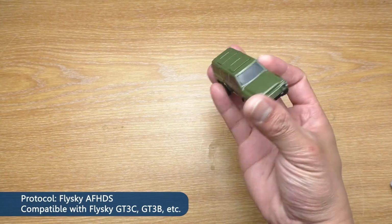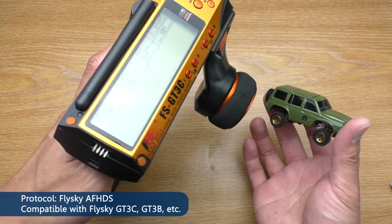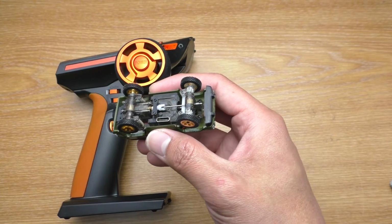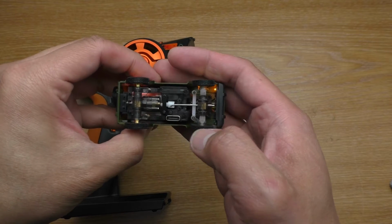It uses FlySky AF-HDS protocol, so you can use it with old FlySky transmitter like this GT3C. Here's how to bind it. First turn on the car and wait for a few seconds until the lights blink rapidly.